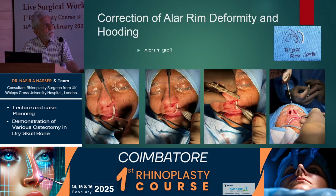Right. Now, correction of alar rim deformity and hooding. This is my technique. I make a tunnel. We're using a Watson chain probe or a urethral dilator. I make a tiny stab incision there. I make a tunnel there. I split a 10th rib or any of the rib. If you split it, it intentionally warps and deforms to the size you want, to the shape you want, and I thread it through, and that gives you the ideal nostril shape and support. You don't get that with the alar reposition. You don't get it, but you do get it with this. I urge you to try it. Okay?